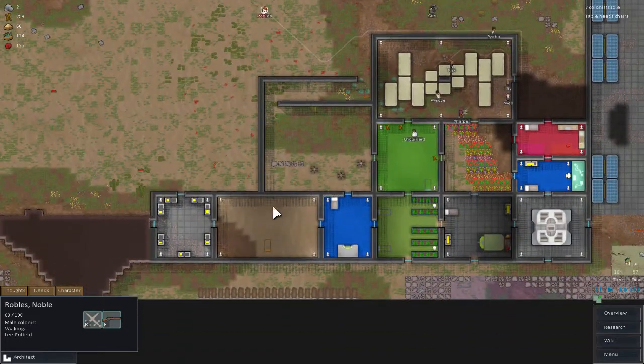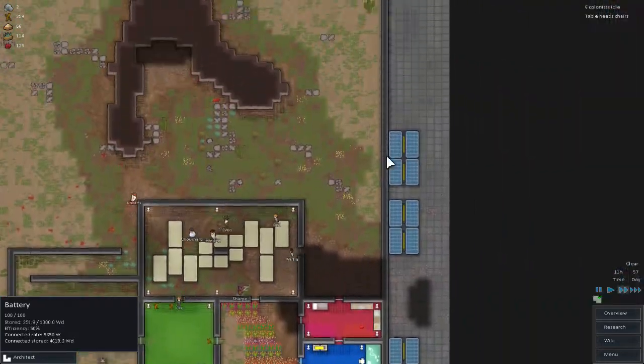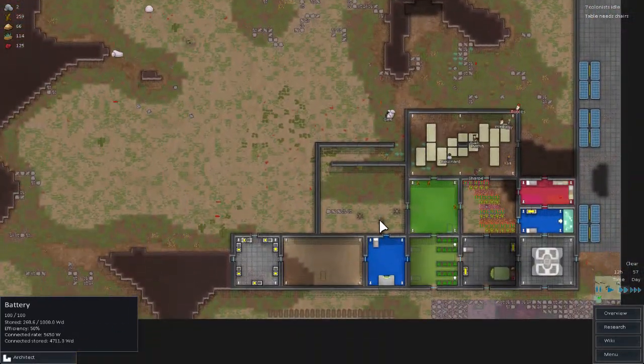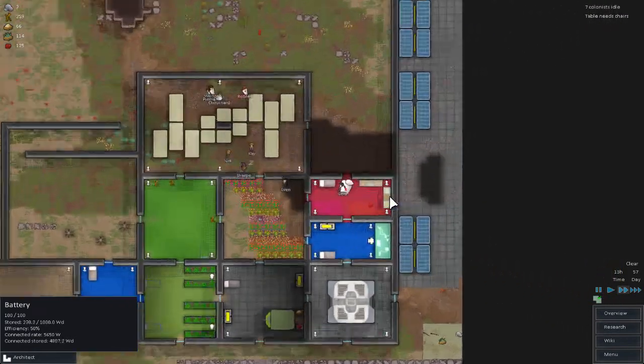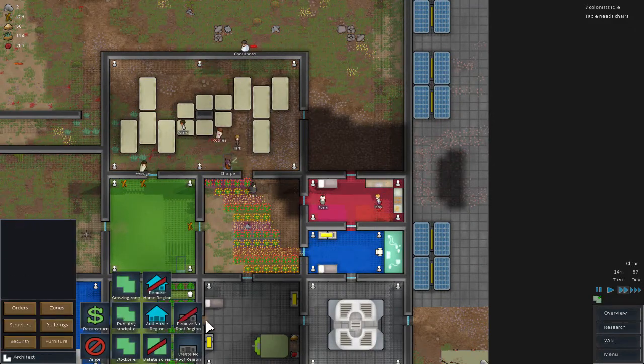So let's see. We're of course still gaining power because we have all of these extra solar panels going. But do we want to set up a couple more of those? We honestly probably could. I'm still so irritated by the fact that I apparently don't really know how to get rid of that no roof zone.